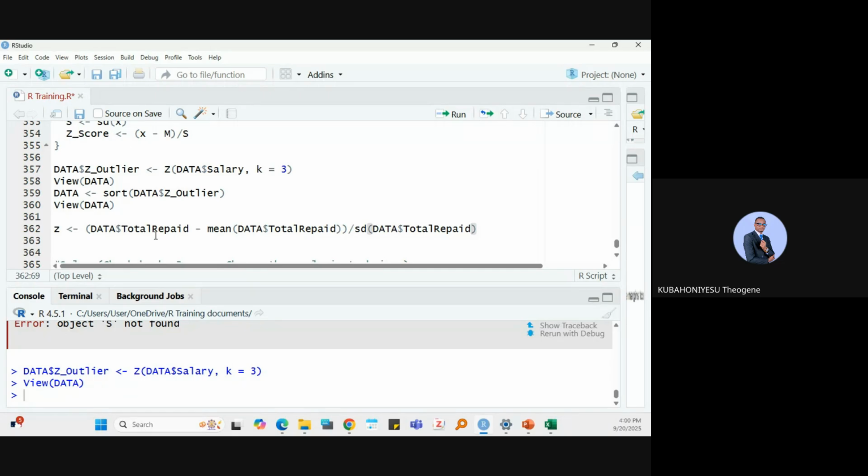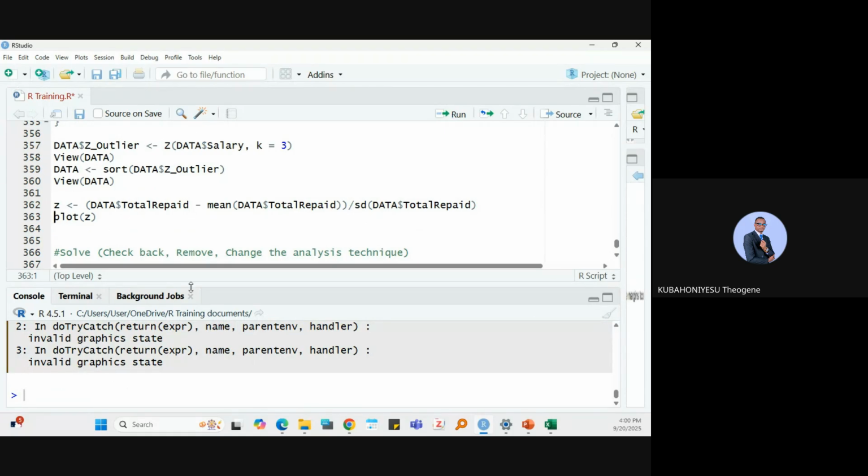So we take the total paid minus the mean over standard deviation. Okay. And after that, we can put the z square, say the z x is z. Maybe say we will calculate half this number.